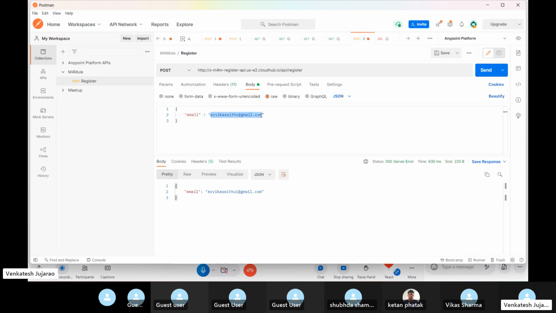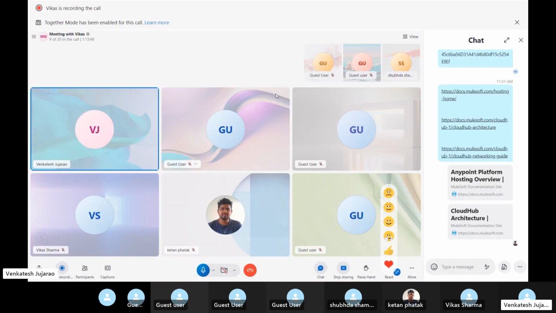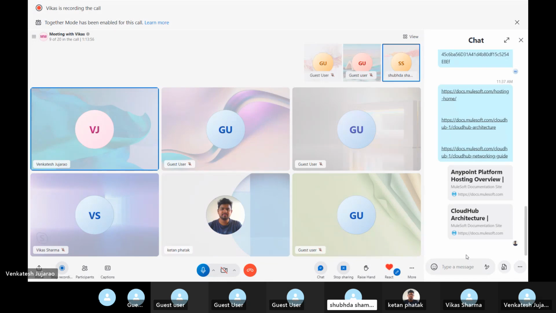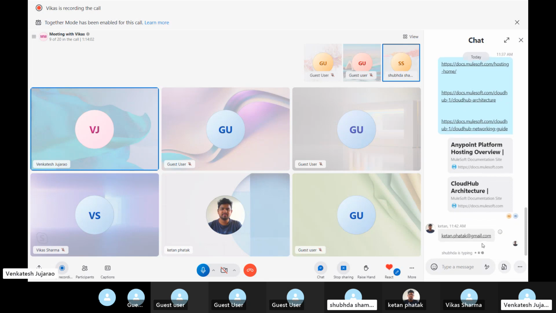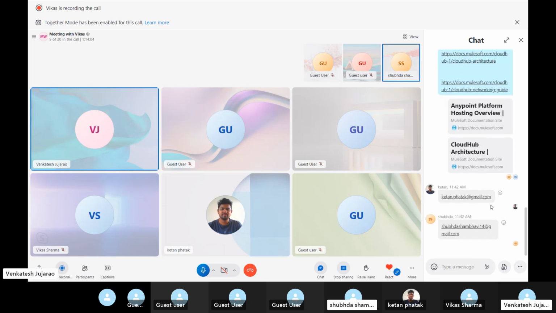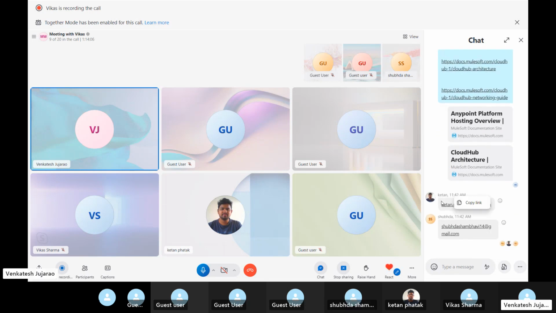We can try it out with any one email ID now. Can anyone ping your email ID? We'll just try one email ID here. Okay, let's try Ketan as well.